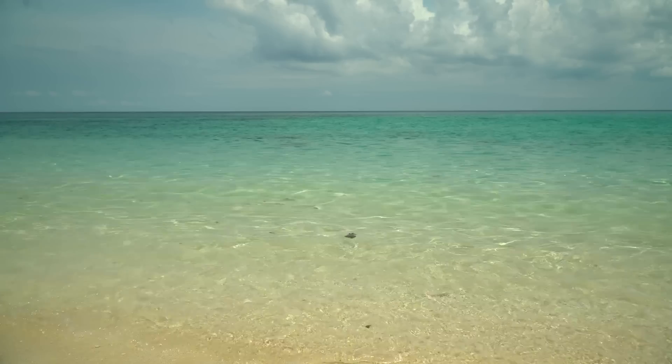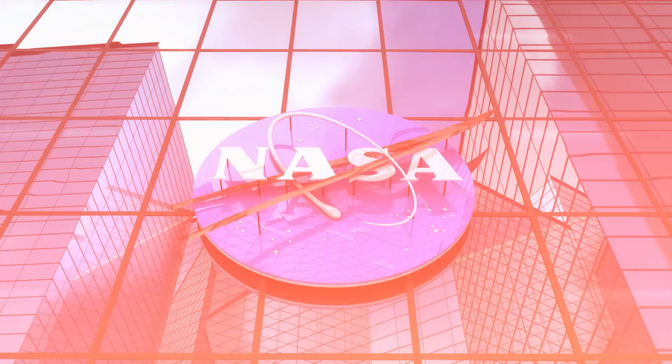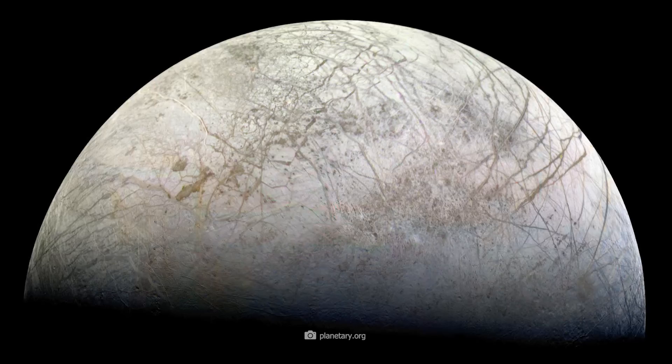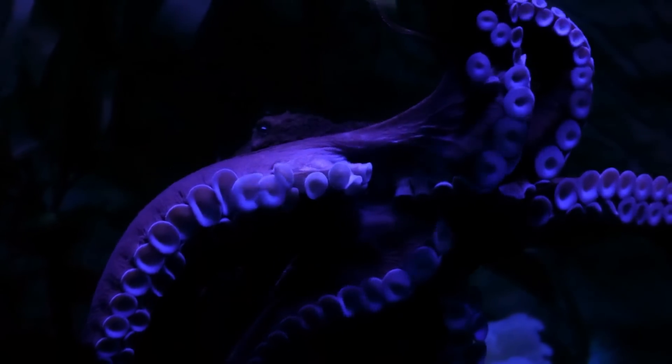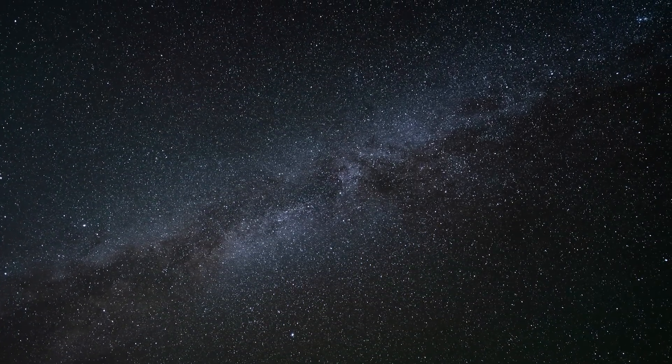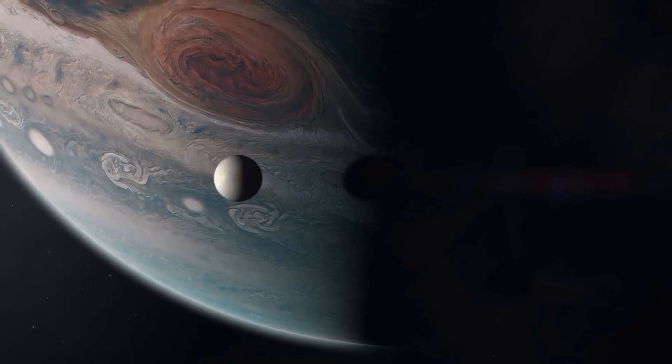Something many people don't know is that most of the water outside of Earth is found on moons beyond Jupiter. NASA reveals first real images of Europa, and they prove that this moon of Jupiter is home to a massive ocean of salt water, and possibly life. You may already know the moon Europa from a popular computer game, and now we'll show you why that computer game might be right.